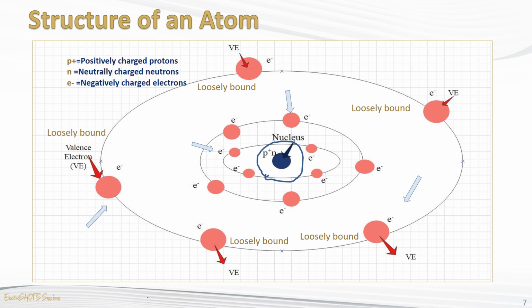Thus, those electrons which have low energy move around closer to the nucleus, while those having higher energy levels take up motion paths away from the center. The electrons in the outermost orbit thus have the highest level of energy. These are very loosely bound to the nucleus and are called valence electrons.